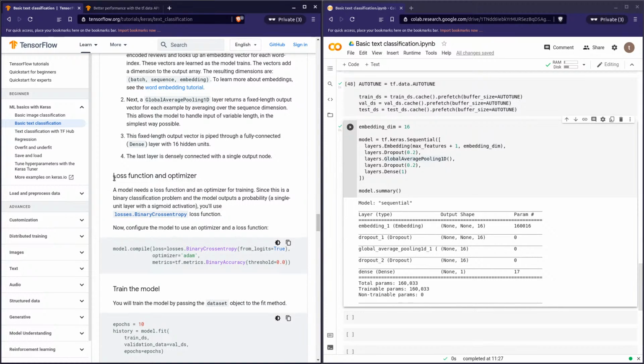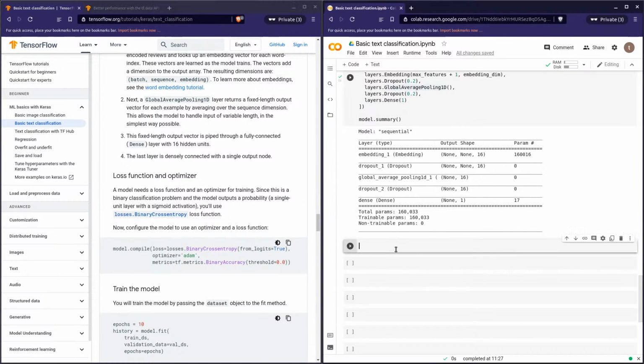Okay, so let's compile our model with a loss function and optimizer. A model needs a loss function and an optimizer for training. Since this is a binary classification problem, and the model outputs a probability, a single-unit layer with a sigmoid activation, we'll use the losses.BinaryCrossentropy loss function, and now configure the model to use an optimizer and a loss function.